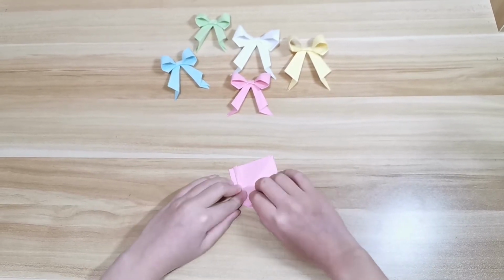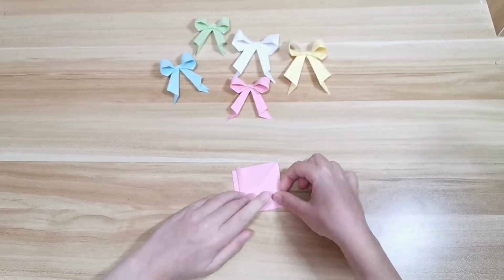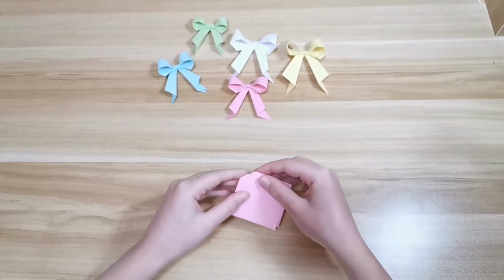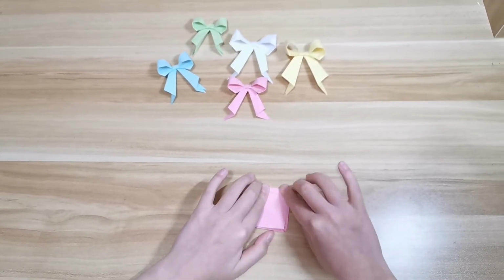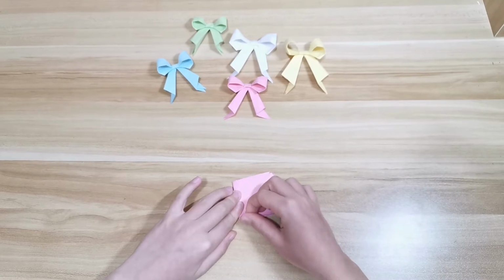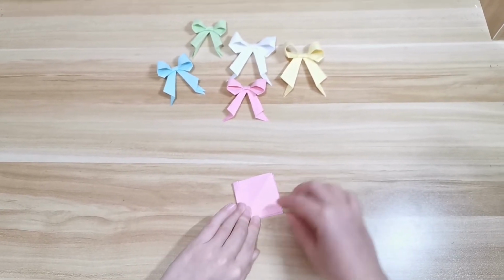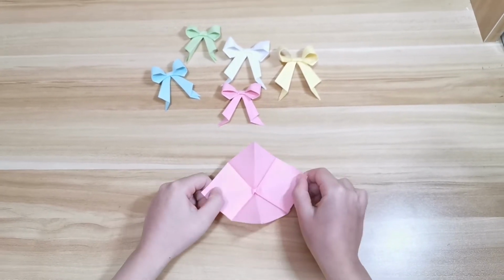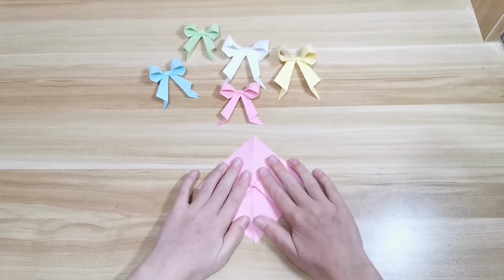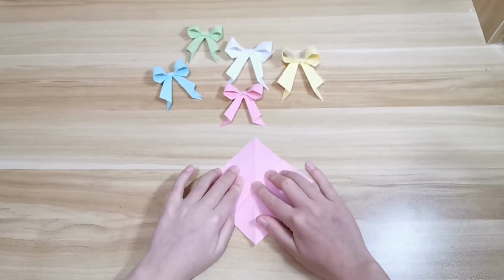And then do the same on the other side. Flip it over and do the same thing so you have a diamond. Now you open it up and hold down the sides and then gently push down in the square.